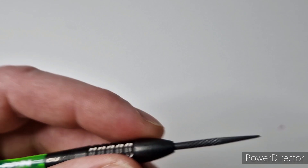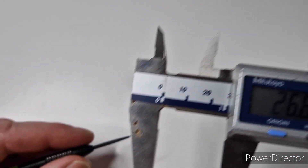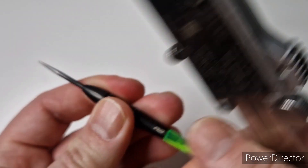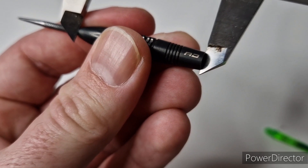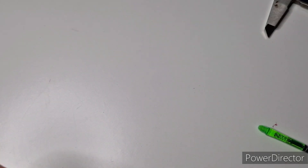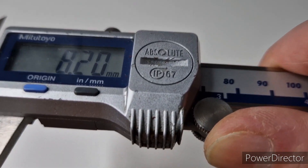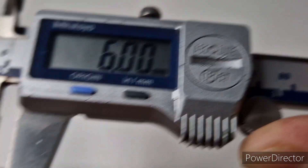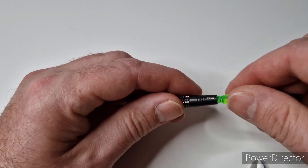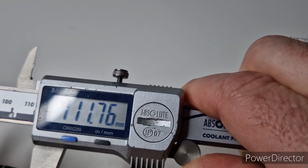Now these points in here — I ordered 26mm points, 26.6mm. The length of the barrel is 43.4mm, so it's quite a short barrel. The diameter at its biggest point is 8 millimeters and at the smallest point is 6 millimeters. The dimensions with the stem on are 111.8 millimeters.